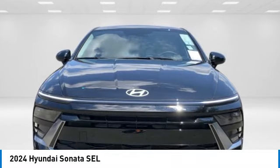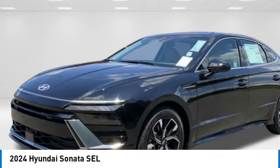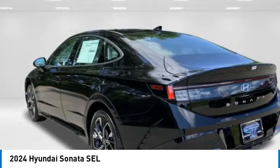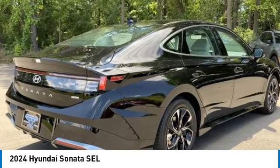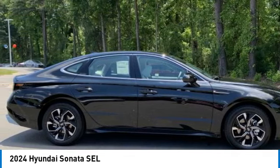We are pleased to show you the 2024 Sonata. The Sonata has a long list of technologically advanced interior features and options that make driving safer, more convenient, and much more fun. Don't forget the exterior corrosion protection — a 14-step roto dip system that provides unmatched protection for your Sonata.